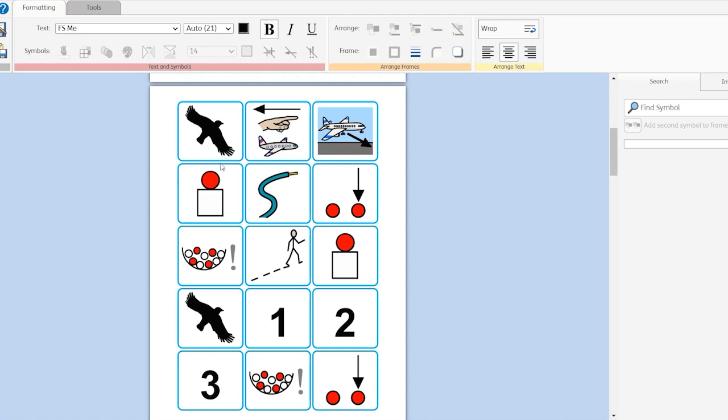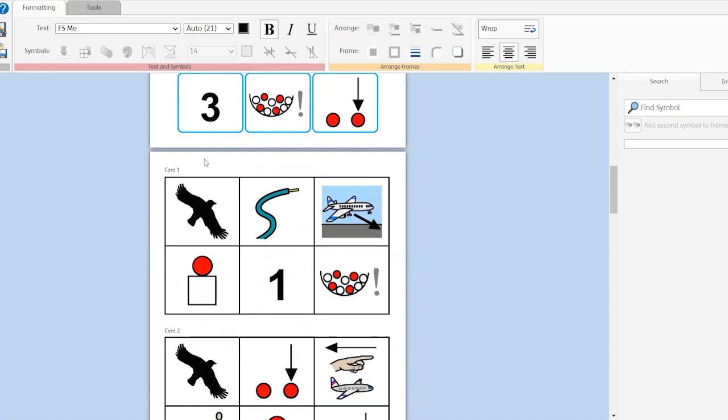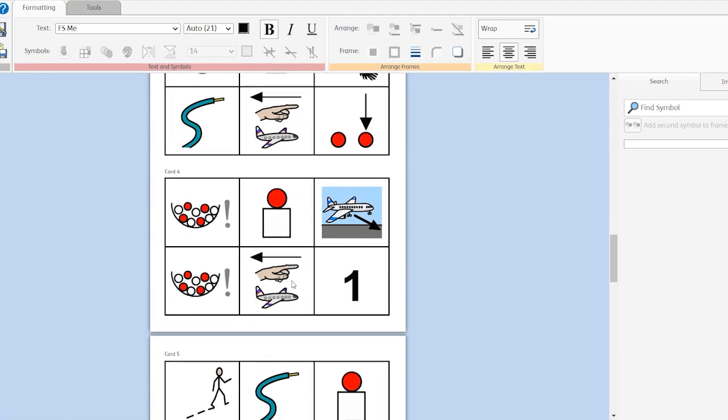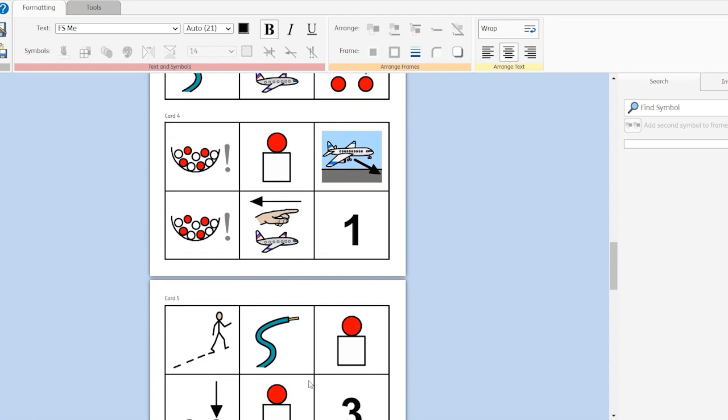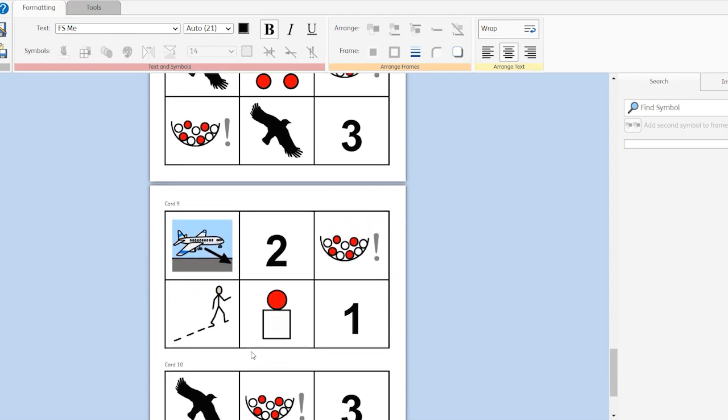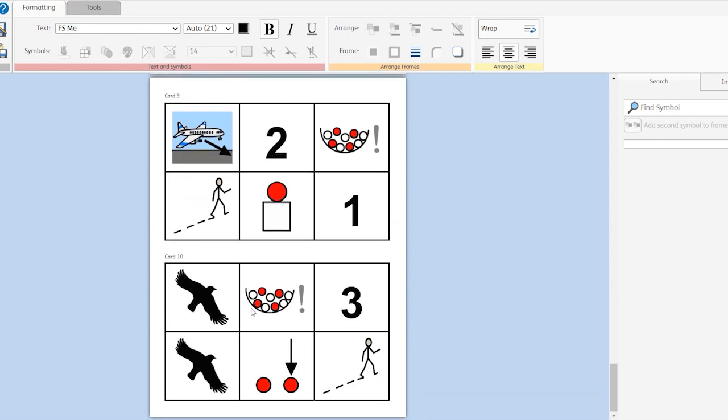Now, when you change these originals from the preset they give you, the beginning set they give you is animals. So let's say if this one was a giraffe here, every time this one was a giraffe on one of the bingo cards, it automatically changes it for you. So you don't have to edit any of these cards down here. This is already done by changing the master set. Pretty cool. It gives you 10 cards.